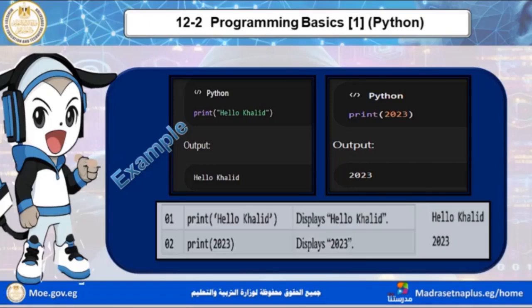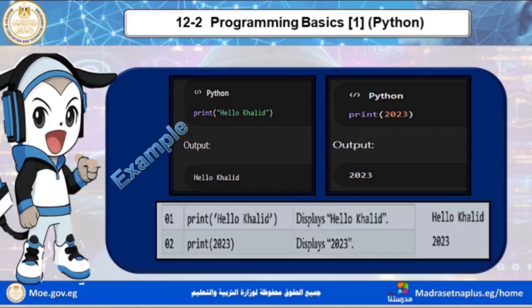Here we see we want to print Hello Khalid as it is, with capital letters at the start of the two words, and between them we have a space. So we should put Hello Khalid inside the parentheses of the command print, and then also we have to put it inside the double quotation.